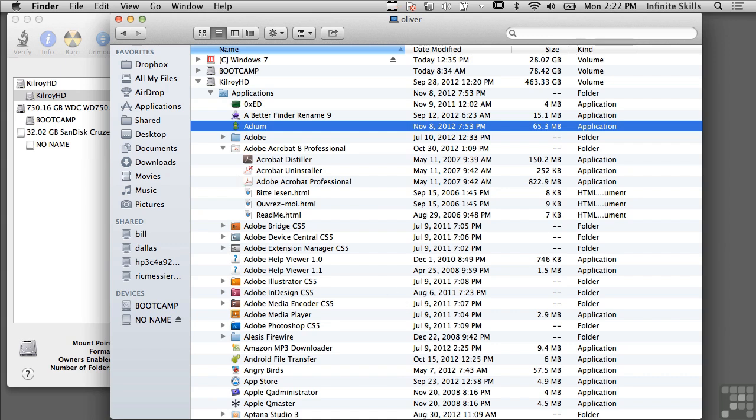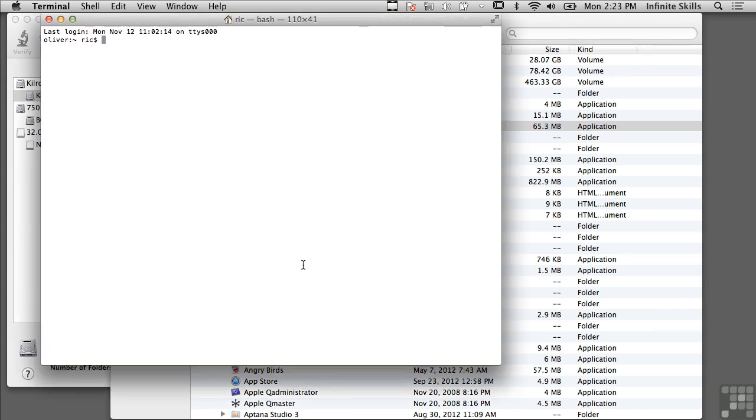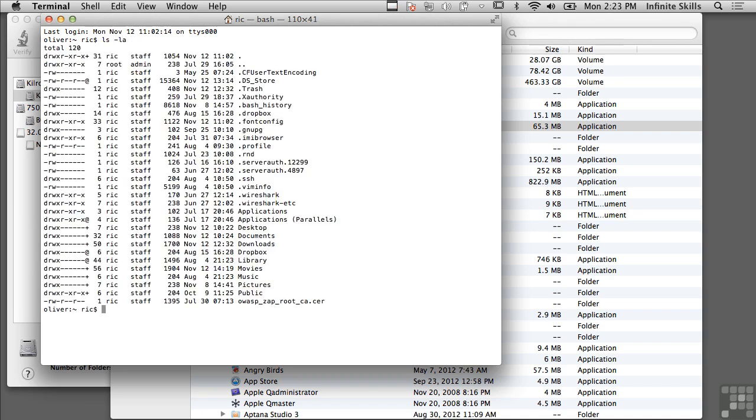As a matter of fact, I could open up a terminal. Because macOS actually has Unix underpinnings, I could show the permissions in a Unix-like fashion here.